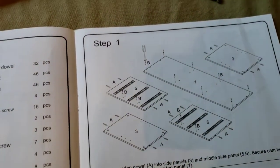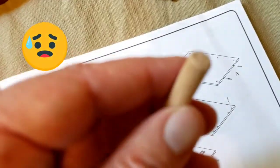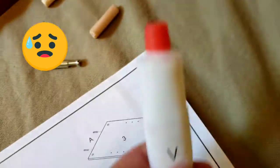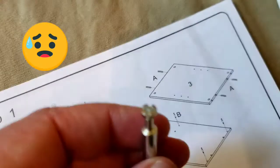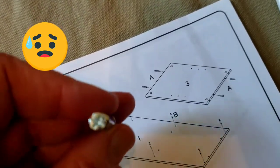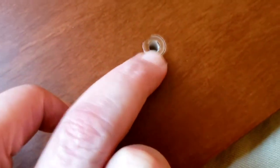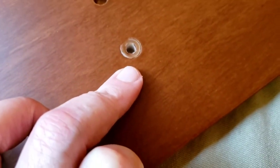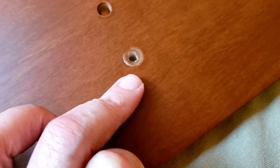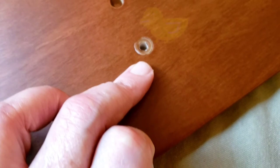So, there are basically two types of fasteners in the main cabinet. You have these wooden dowels, and when you put them in a hole, you're supposed to put in a little dab of the white glue, which they supply. And then there's these cam bolts that go into holes that have plastic inserts in them. And you'll have to be really careful when you do that, because if you tighten them too much, you'll strip the threads out of that plastic. I guarantee you that.